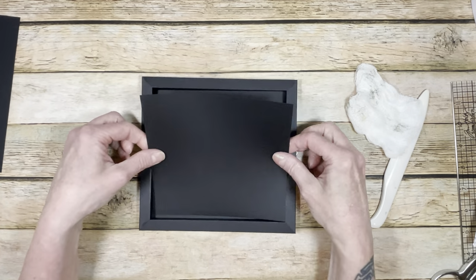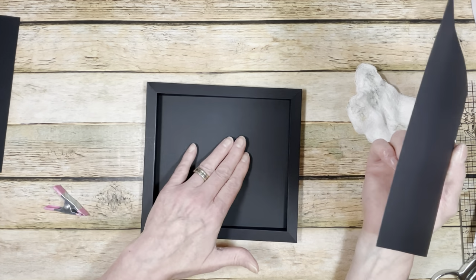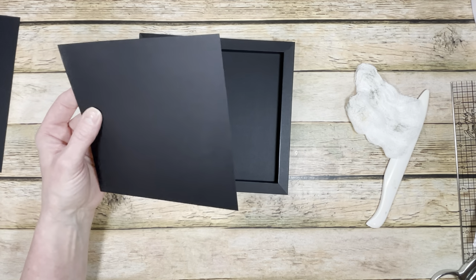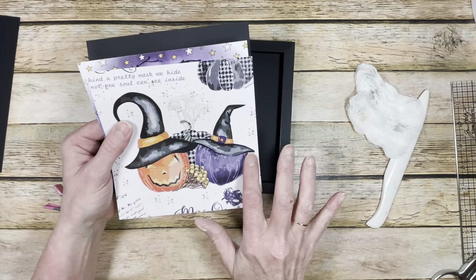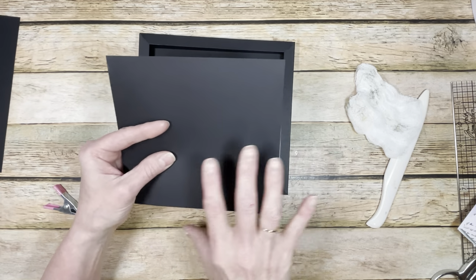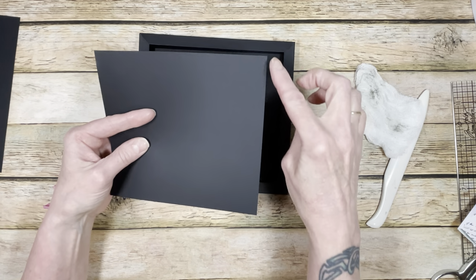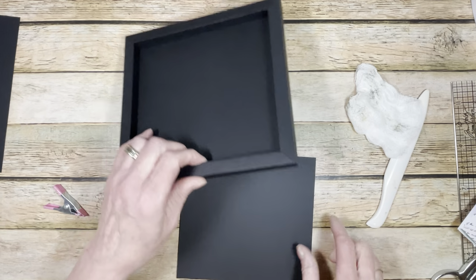Now, we are going to cut a base for our pictures, and the pieces that the pictures glue on will glue onto this base, and this base will just drop right into the frame. So that's going to give another extra layer of strength, but the triangle pieces that we're going to make are going to work just fine. So for a 6x6 picture, you will need a base that is 6.5x6. This will get a little bit wider than 6, so that's why it's 6.5, but it will stay 6 inches tall, okay? And that'll pop right in there, but we're not going to pop it in yet.